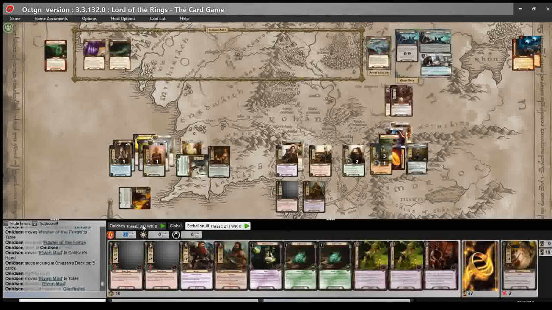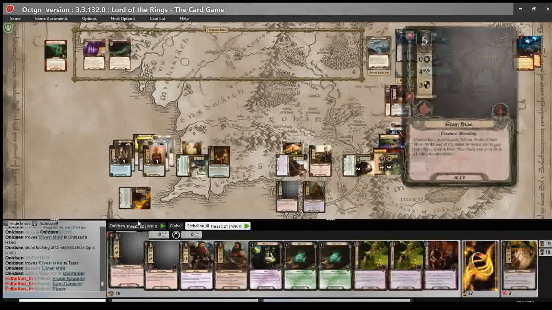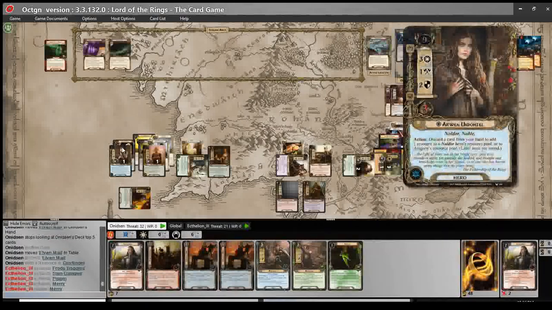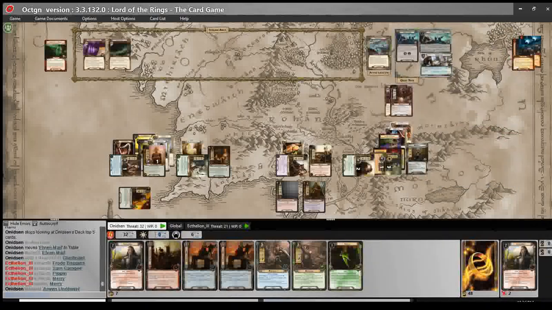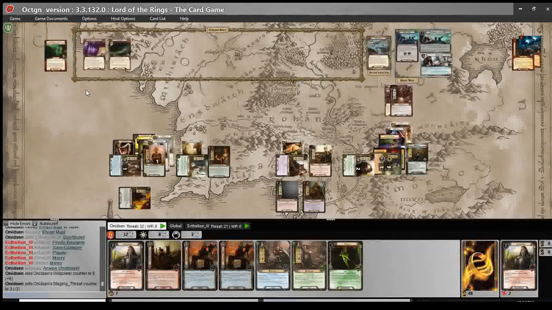So, questing. Alright. I will exhaust Frodo and quest for 1, 2, 3, 4, 5. Okay. 6, 7. Actually, I'll do 5. Okay. And I'll send 3. So that's 8 against 3. I assume we don't want to advance the quest. Correct. Or to clear the location, sorry.